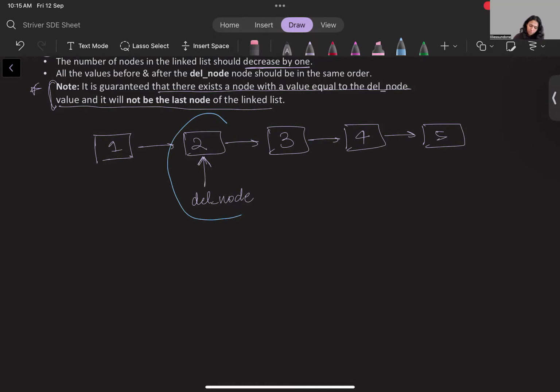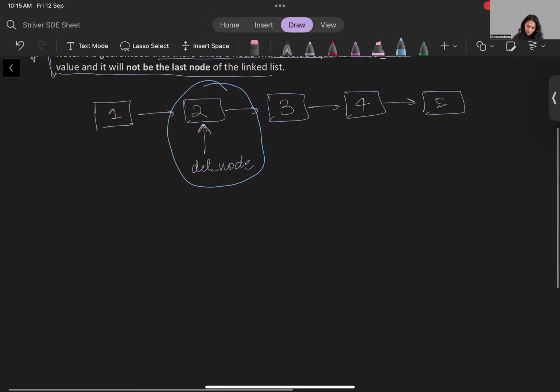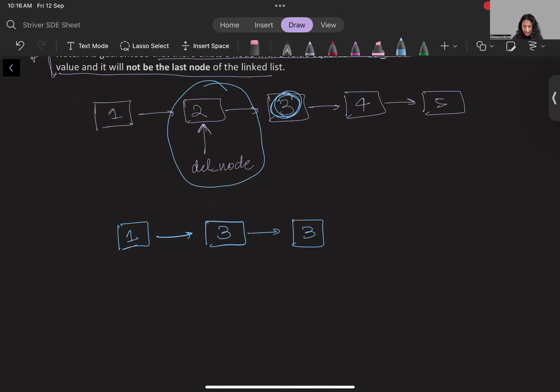So you have to remove this. Now see, what if I copy the data of the next node into this, because that node was anyhow to be deleted? So I can copy the other node's data into it.